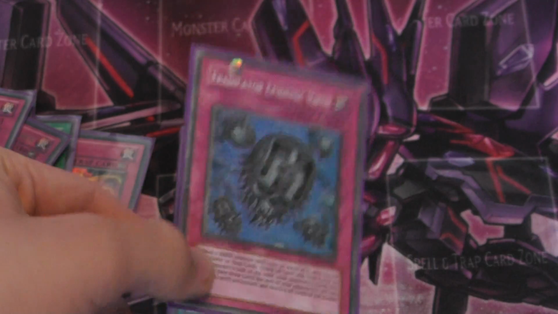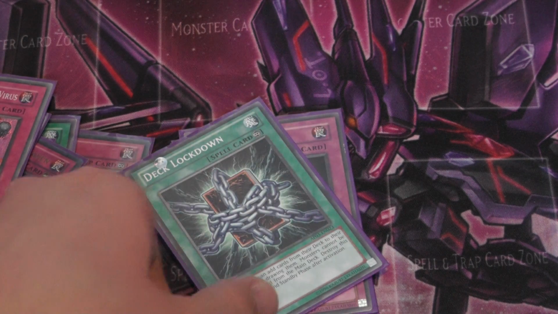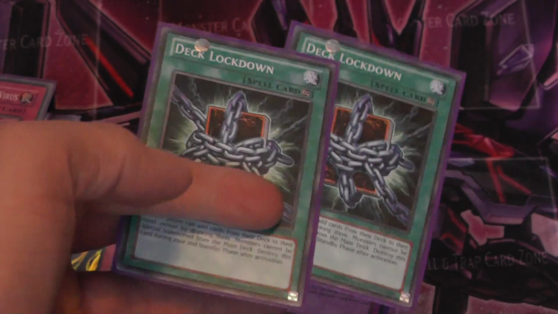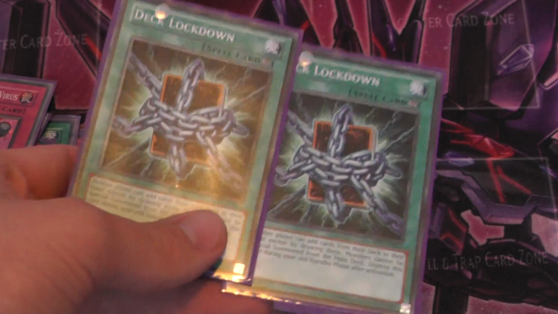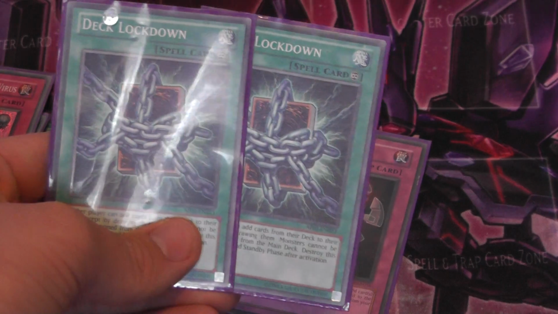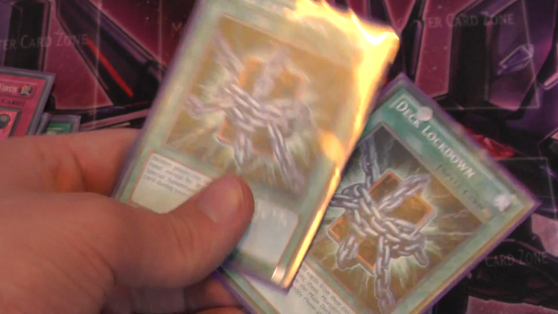Epidemic Virus. If I've got a mirror match, I'll probably use this. And yeah, I love this card. Deck Lockdown. So good against so many decks. I mean, 2 standby phases they can't draw outside of the draw phase. It's so great, especially against those decks that search, especially against the hand decks. This works so well against them. No, not against hand decks, sorry, Bujins. I think that's it. Correct me in the comments, you can do that.